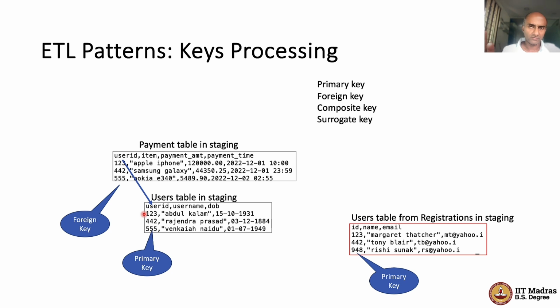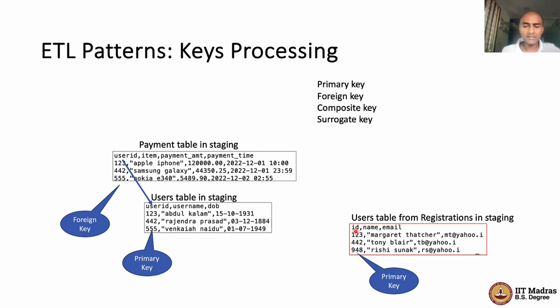So the registrations system is tracking its own set of users. Basically, these are users that have registered with my business for loyalty programs. And when they've done this specific data modeling, they have modeled the columns as ID referring to presumably the user ID, name presumably referring to username, and email associated with that customer as the salient columns which are part and parcel of every registration.